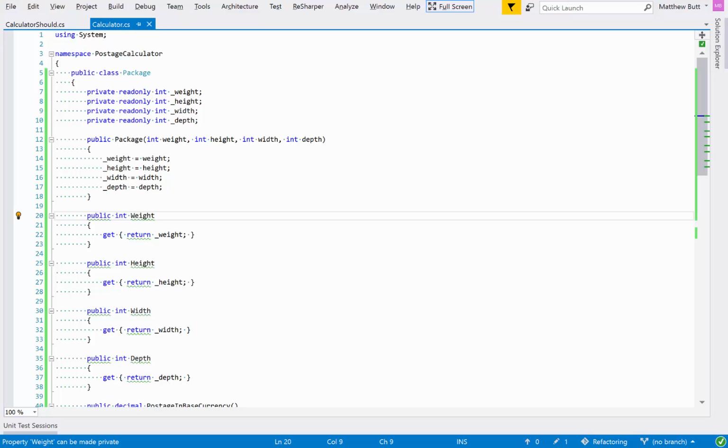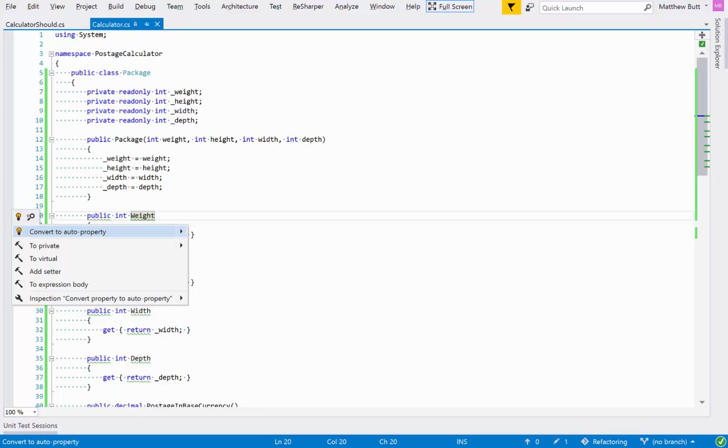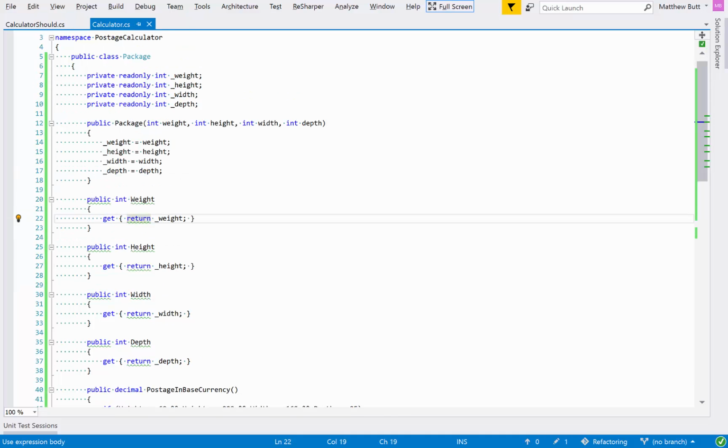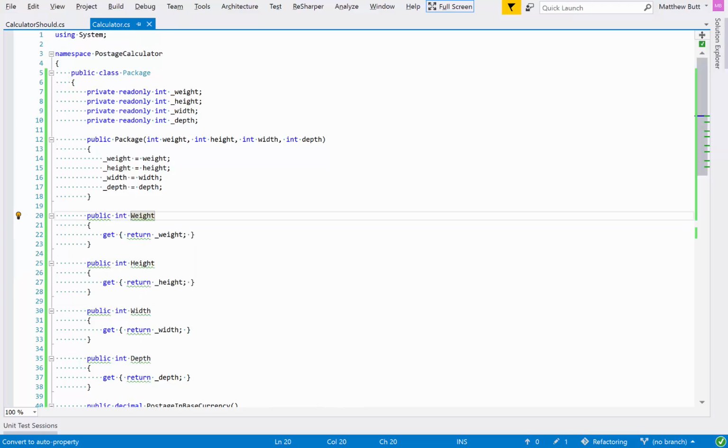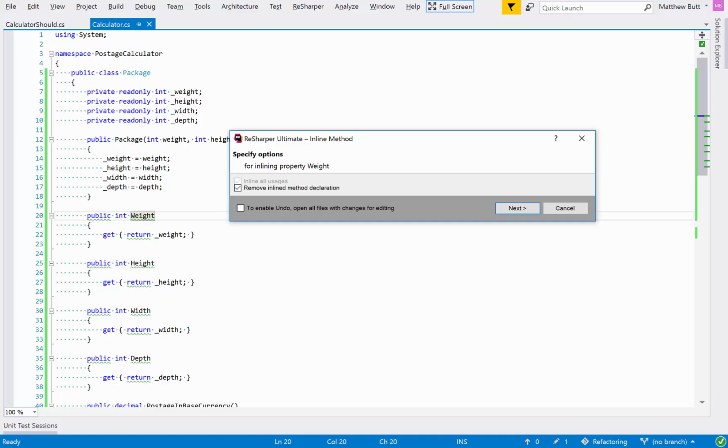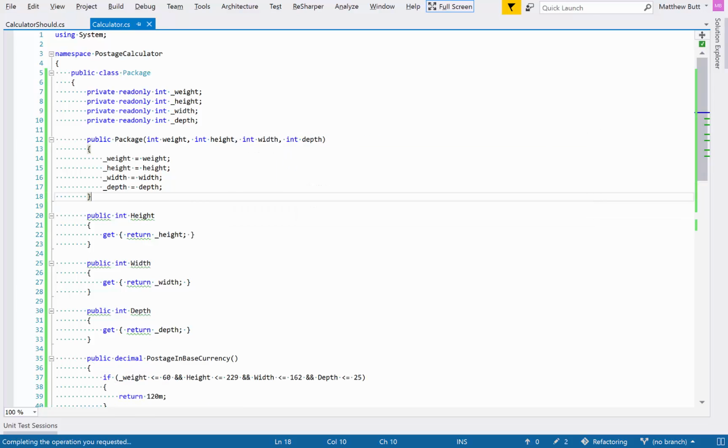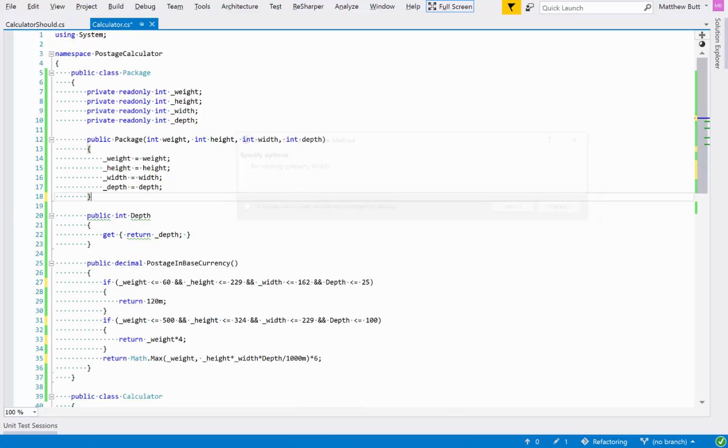I then notice that I've got lots of squigglies around these properties. It's suggesting I can make the property private. Now, there's a time and a place for private properties, but I don't think this is it. It's telling me I can convert to an auto property, but an auto property is just syntactic sugar for an ordinary property with a backing field. And I'm a bit iffy about having a property at all. And the final suggestion is to change my return to an expression body. Again, a nice piece of syntactic sugar, but not what I want. What I want to do is inline this. I don't need a property anymore at all. I'm quite happy to use the field. And having inlined this, I'm going to inline all the other properties.